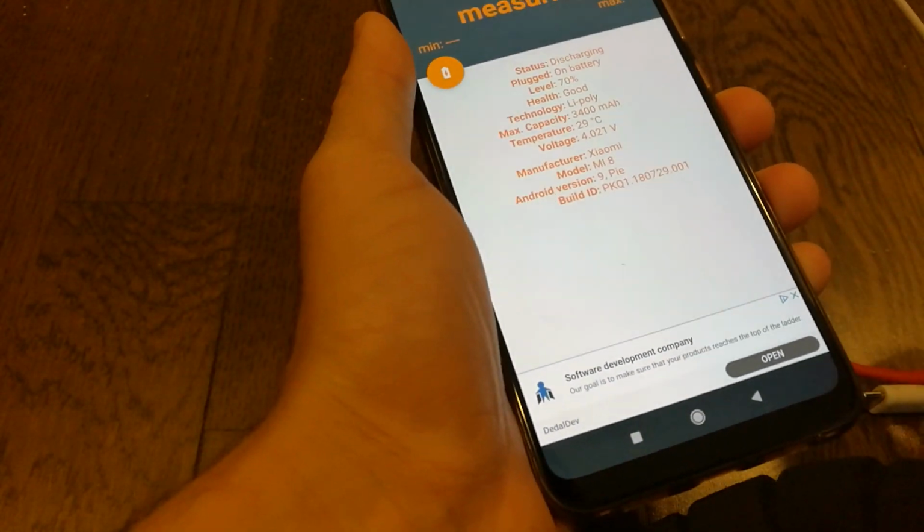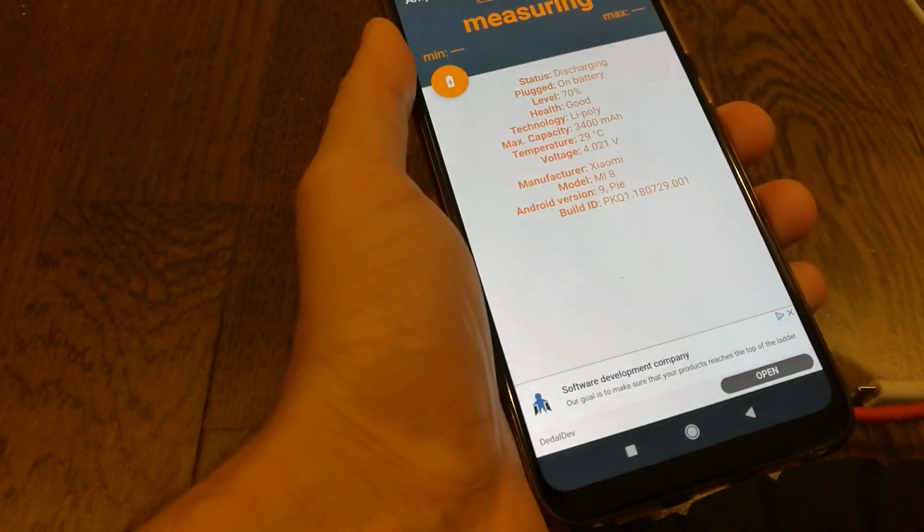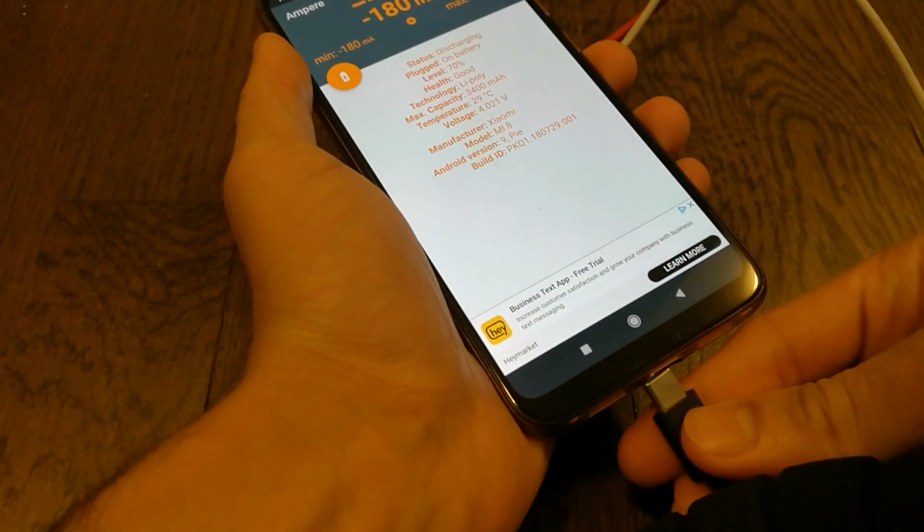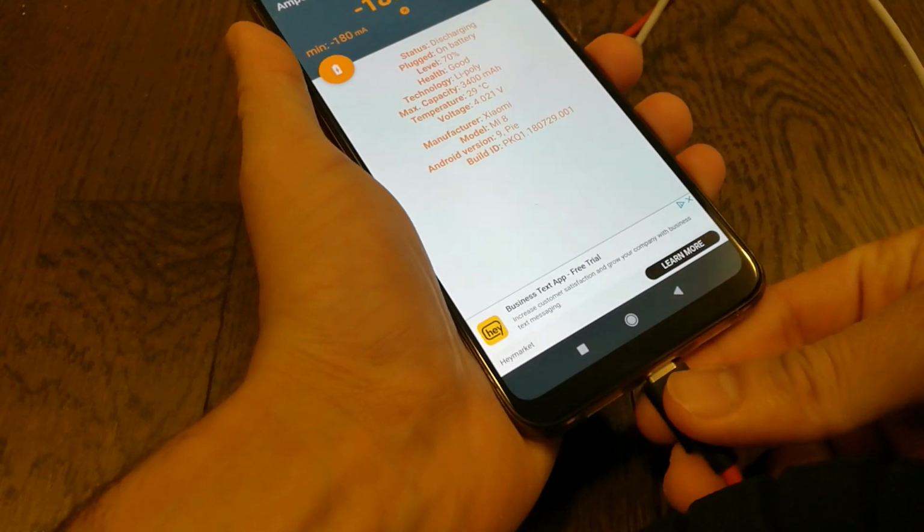You're usually supposed to get really slow charging rates when, let's say, you're connected to a computer. Now I'm going to connect it to the other charger that I have.